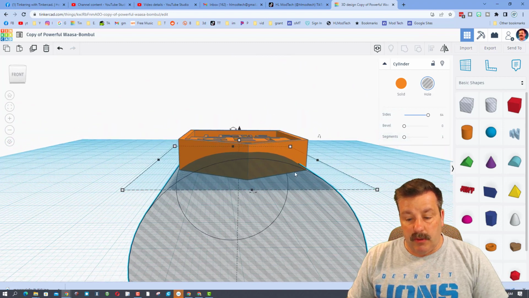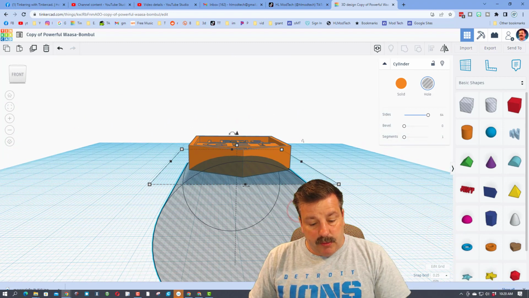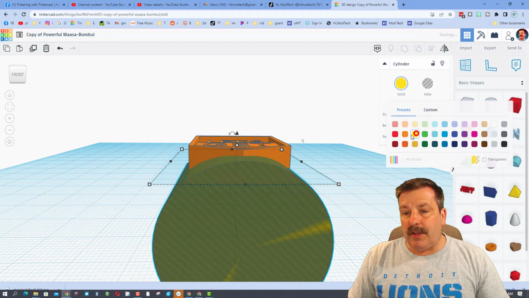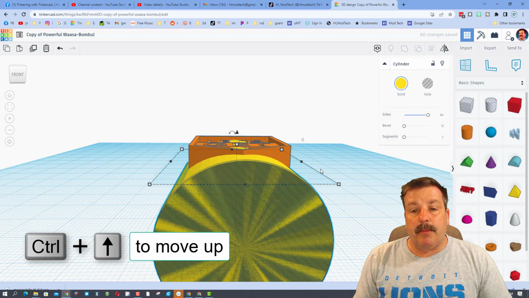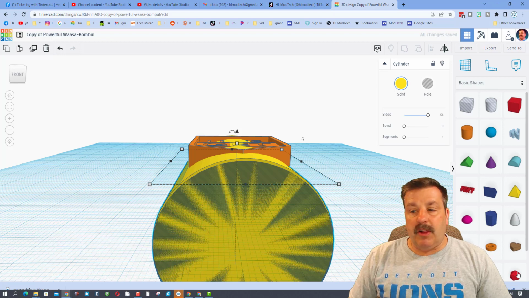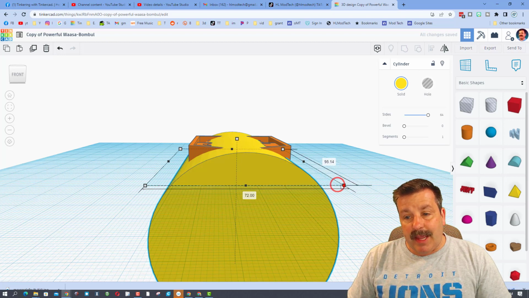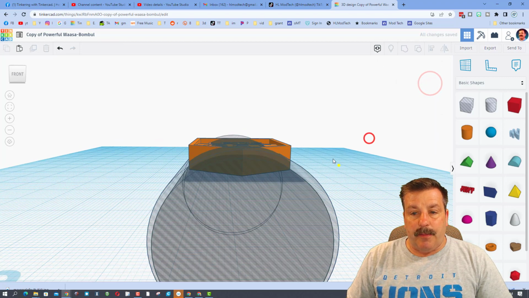Here is step two. I'm going to set my snap grid to 0.25. I'm going to do Control D, and I'm going to take this one I just built, and I'm going to turn it orange for a minute, or yellow, so we can see it's different. I'm going to go Control Up to raise it up four clicks, which was one whole millimeter, and then I'm going to do Alt Shift to make it just a tiny bit larger. Once again, guess and check.